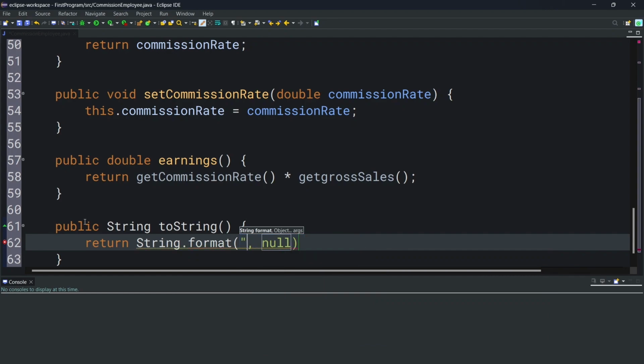And the format is going to be %s, %s, space, %s followed by a new line, %s, %s, followed by another new line, %s, %.2f, followed by a new line, %s, %.2f. And for the first %s, we're going to substitute commission employee.